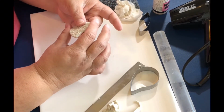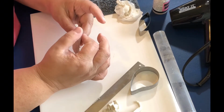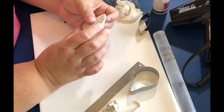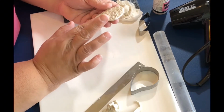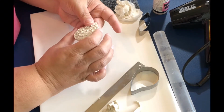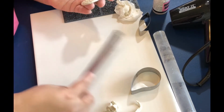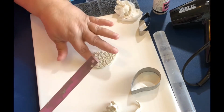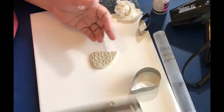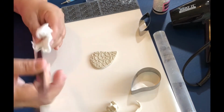But again, I think this clay is better suited for a natural look or with sculpting maybe. I think it might do well if you're sculpting figures or animals or anything along those lines, because you can heat it up, get it hard, and then you can put more clay on top of it. So this looks okay. I'm not gonna say it looks wonderful. It's not my favorite. It has some raised places. It's not real even. I don't think it will work well in a pasta machine, because I think it's just too soft.